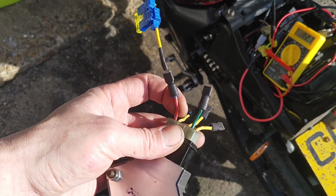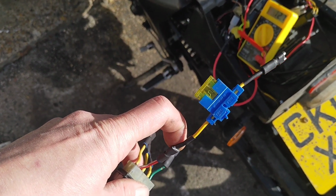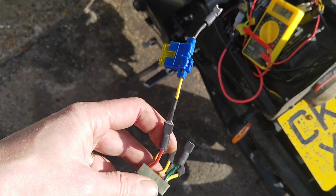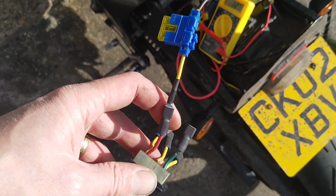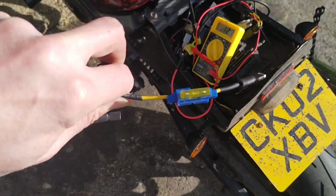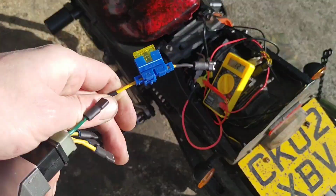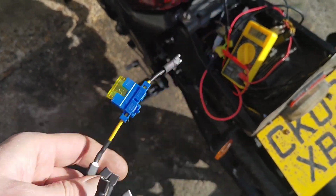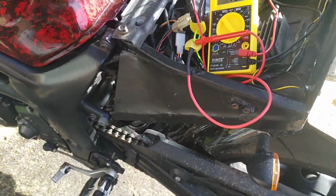One suggests doing it straight to the battery and putting an inline fuse in it. Others don't, so I thought I'll go for a bit of both and just stick an inline fuse anyway, because when I was last arsing around with it, it just kept blowing the main fuse. So it should be a 30 amp, I haven't got one. I think that's a 20. Yeah, it's a 20. So we'll see, I might not even use it. But first things first, let's just see how this reacts to engine on and the like.